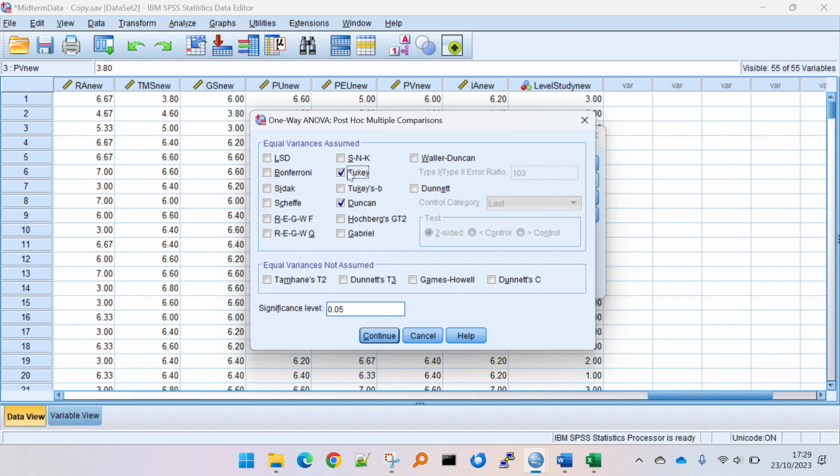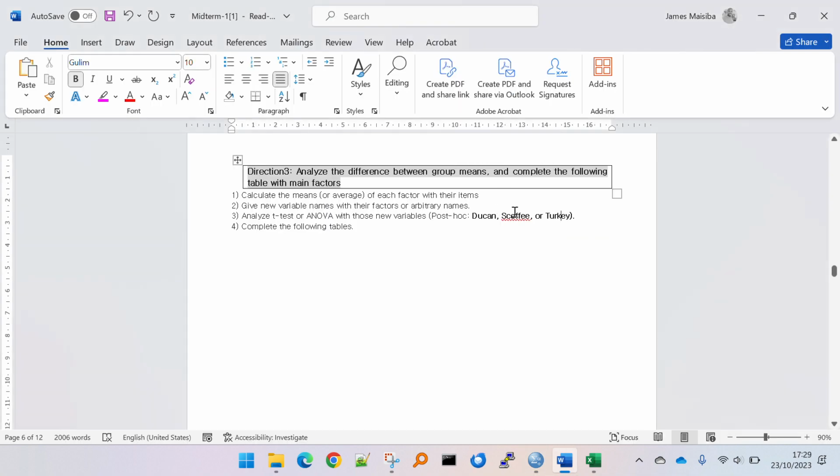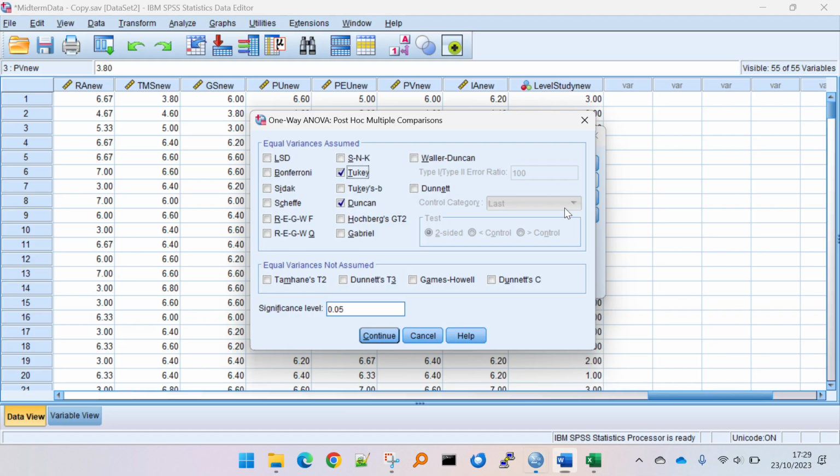Duncan and Tukey. Or Scheffe. There's three, right? Duncan, Scheffe, or Tukey. You can tick all of them, or just this one, or Tukey and Duncan. It's okay. I prefer Duncan, actually. Continue.